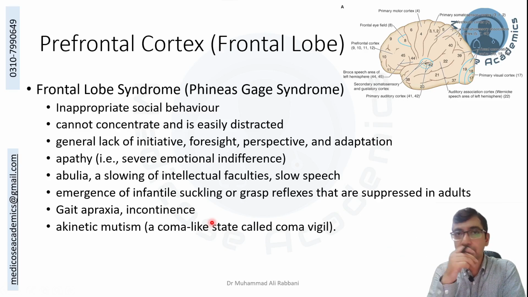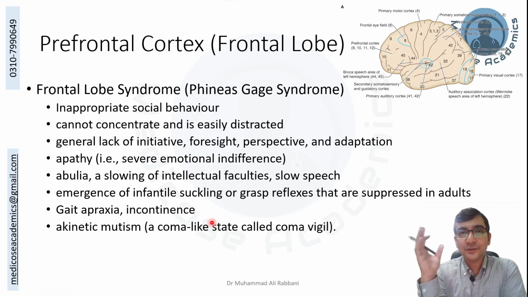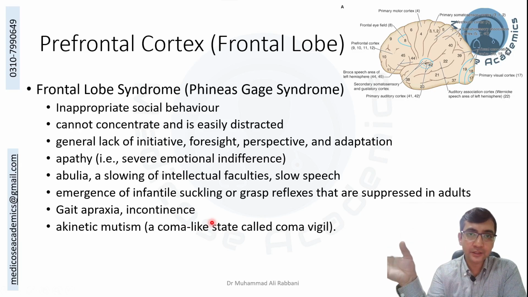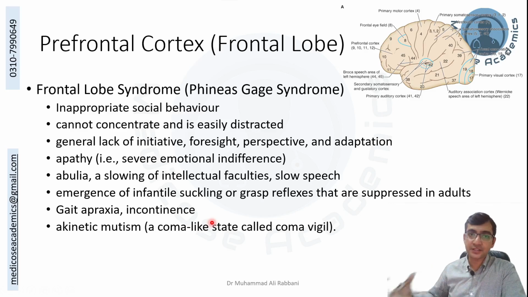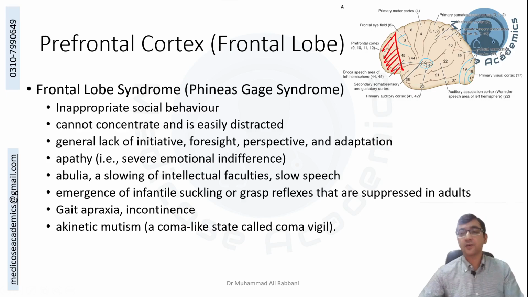Another example I can give you is the movie Shutter Island. By the way, it's a very nice movie. Here you can see those high priority criminals, those extremely violent criminals, were given frontal lobotomies, which was a very prominent and regular procedure during the 50s and 60s. The prefrontal cortex was cut, passing through the cribriform plate, and the person developed all these features, and was no longer a menace to society.